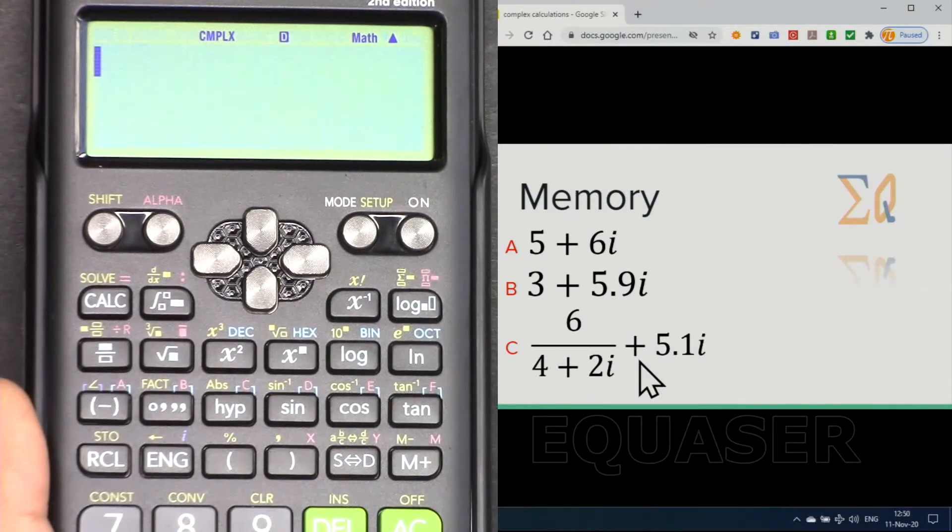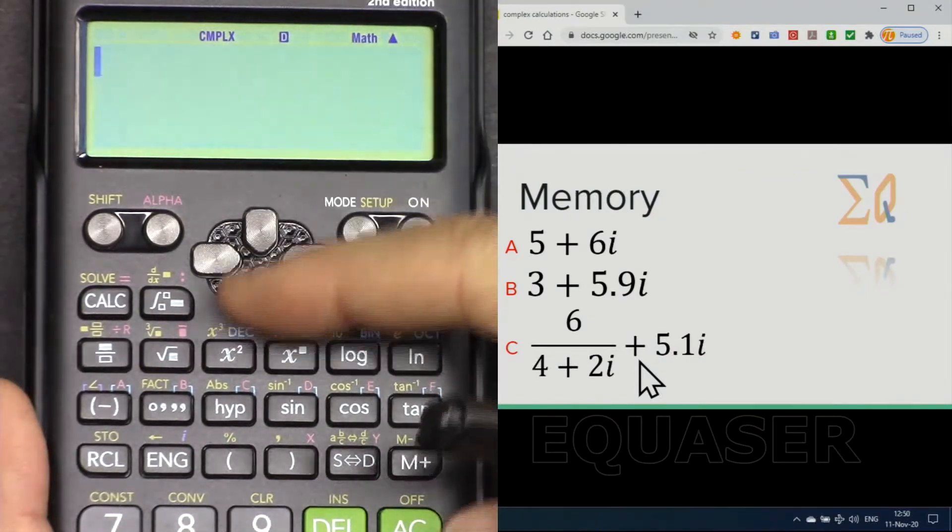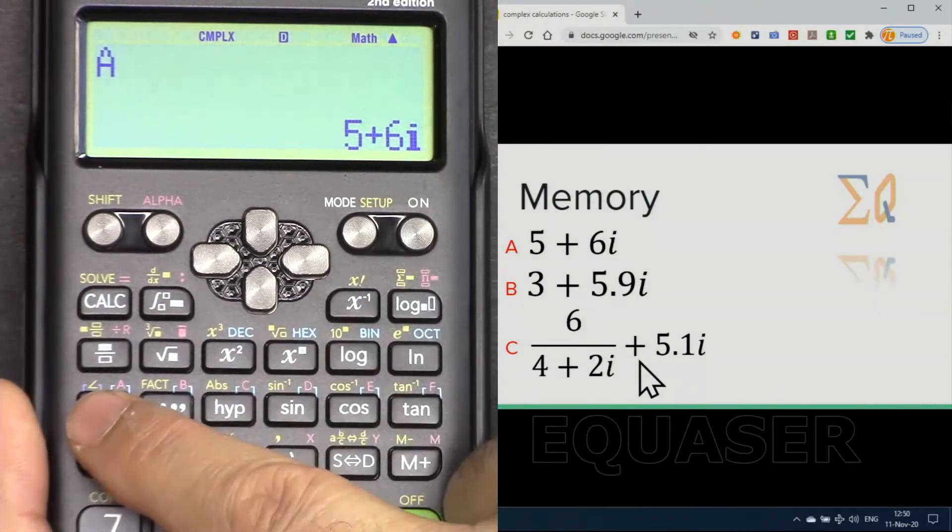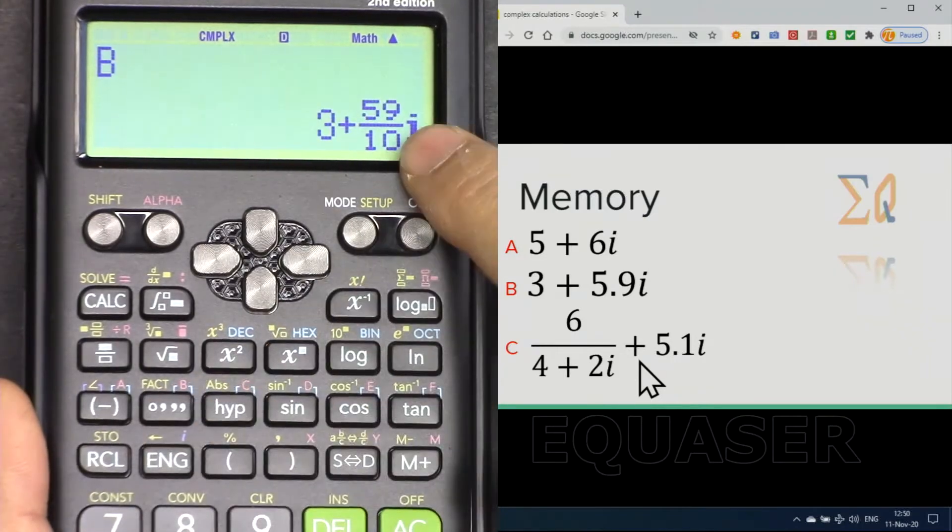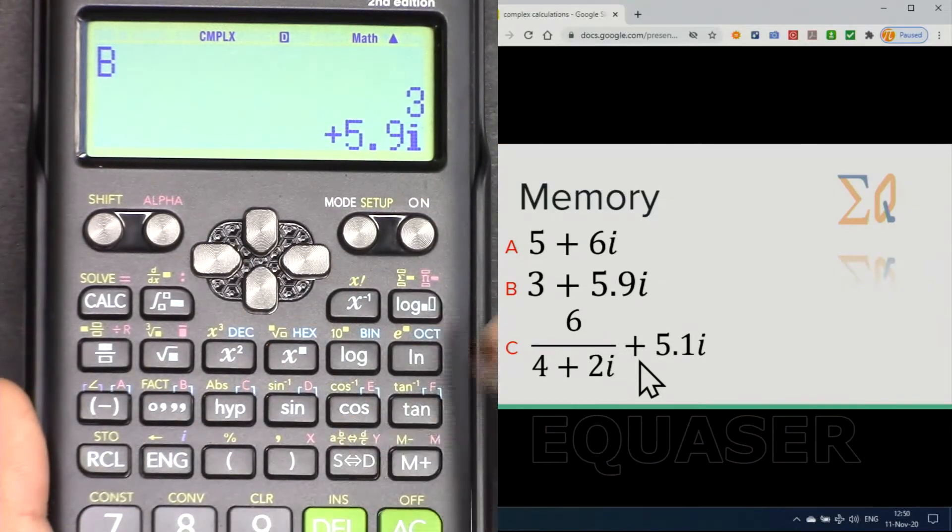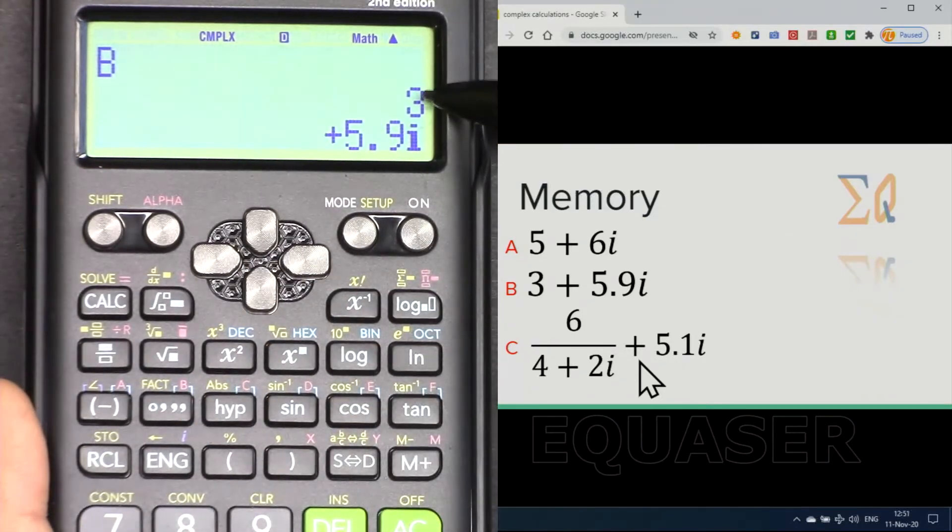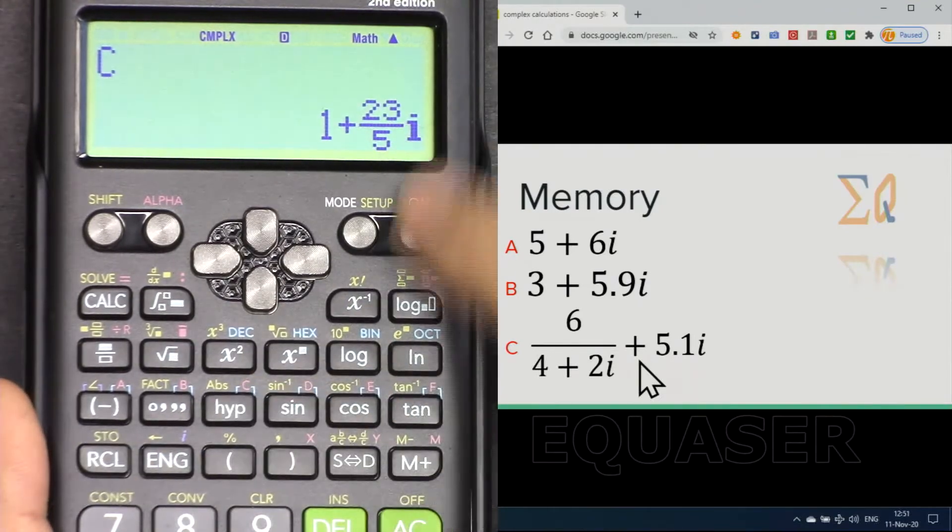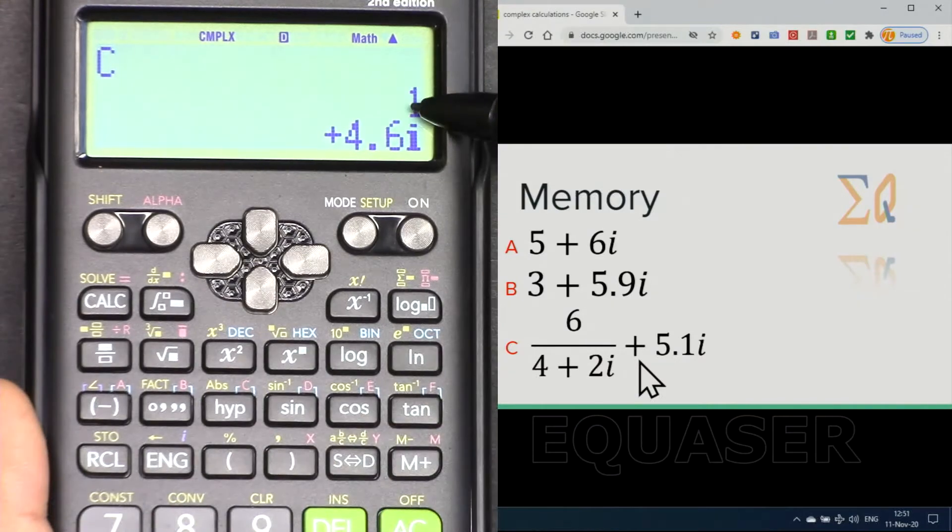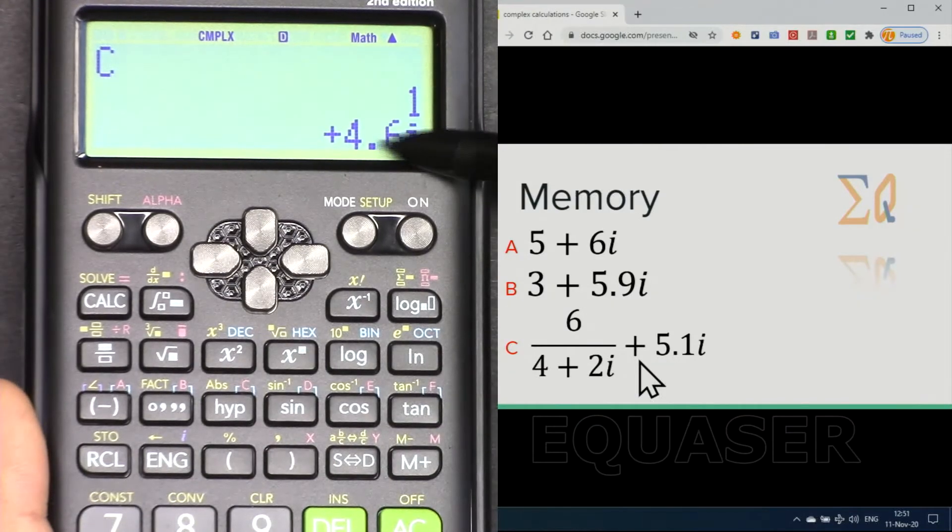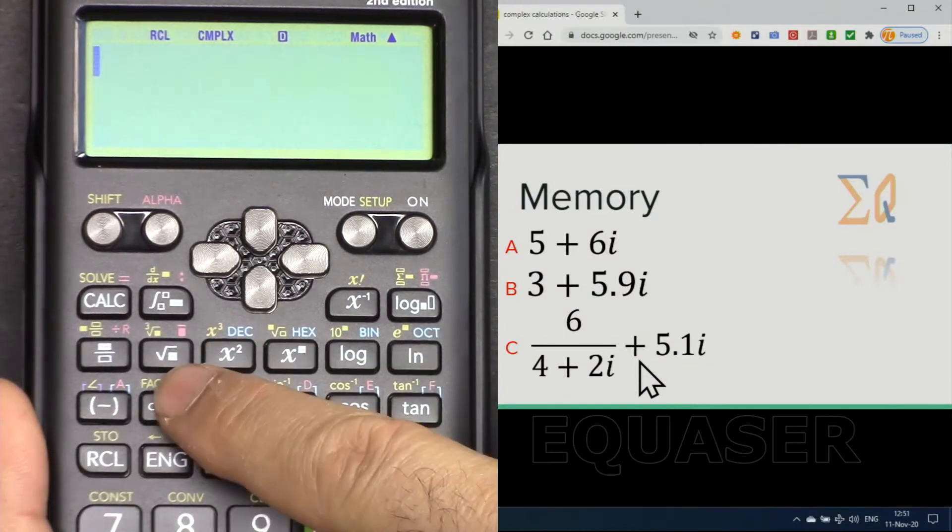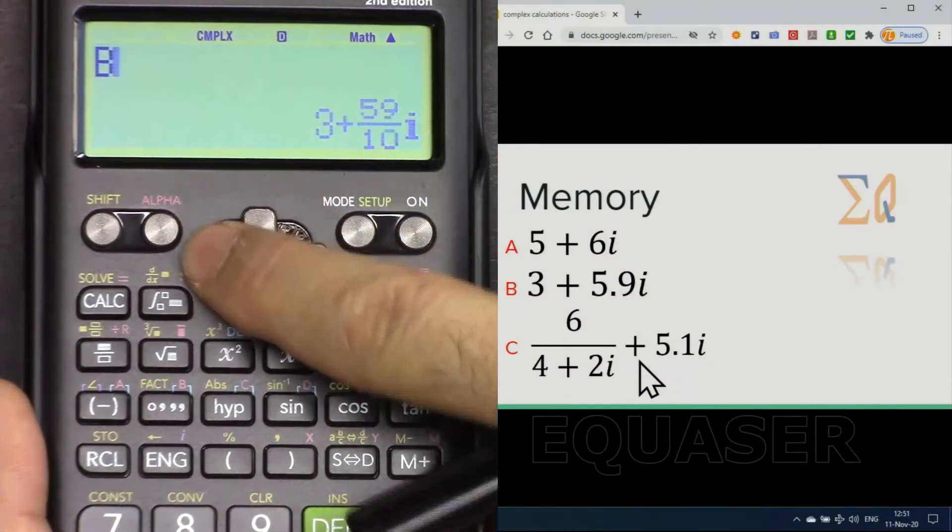Now to recall and use them for your calculation, to see them just press recall A and it will give you the A. Recall B will give you the B, and you can press this button to convert it to real and imaginary. Recall C as well. You can press them and this is 1 plus 4.6i. If you want to use the linear calculation, let's say B, just bring it and go with arrow to the left.